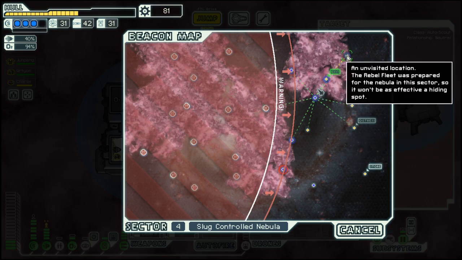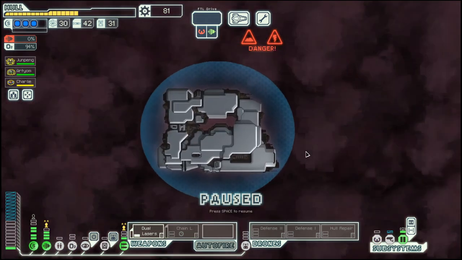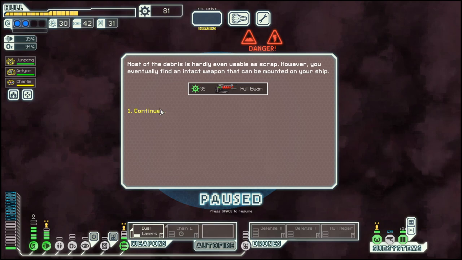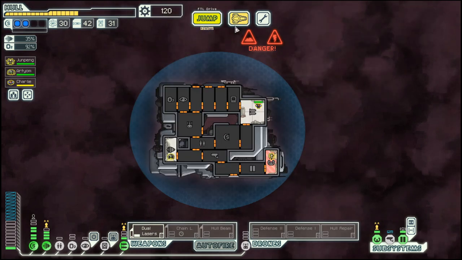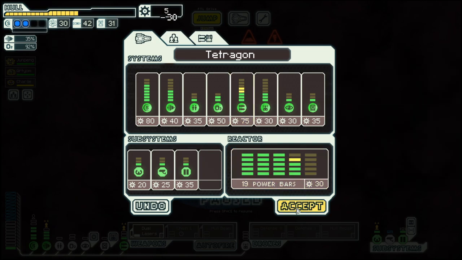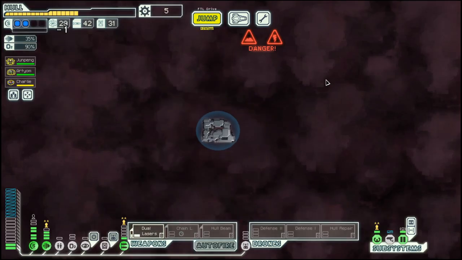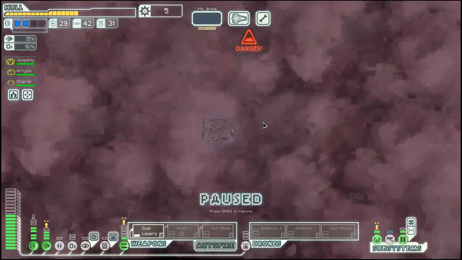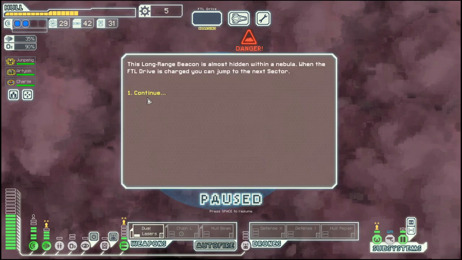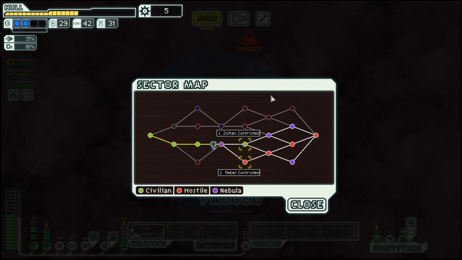Can go here and then to the exit. I think that's the extent we can get away with. And there we have another weapon. And we are at the end of this episode.